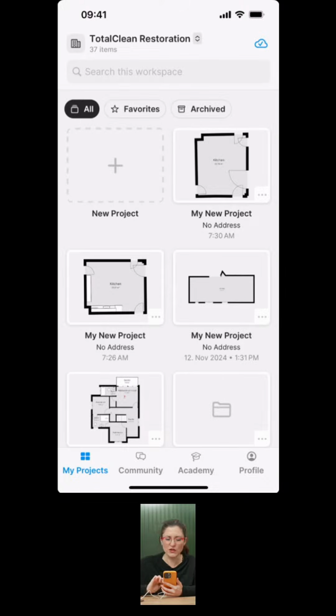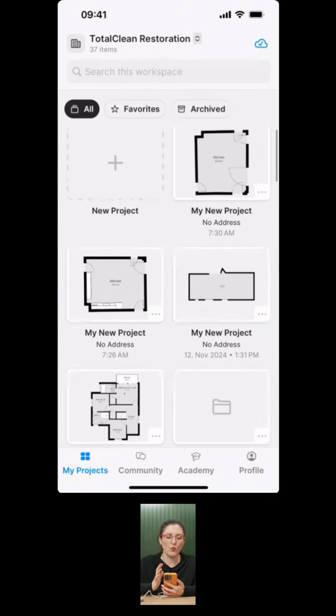Perfect. So this is now my project page, which means that once you download the app and you start using it, you create your projects and then this is what you see, right? So you will have all your projects listed. If you never created a project before, you will simply have a plus in the middle of your page and from there you can start creating projects.